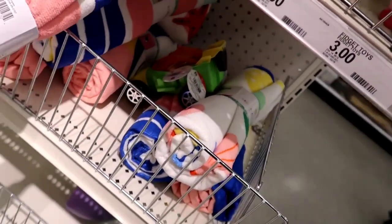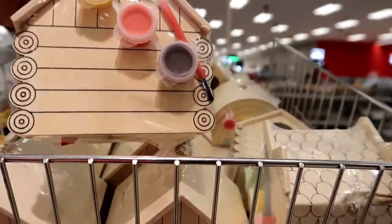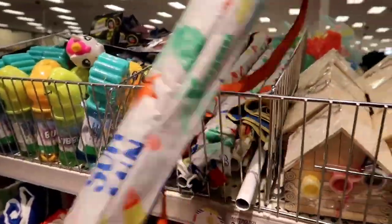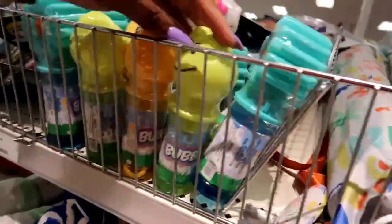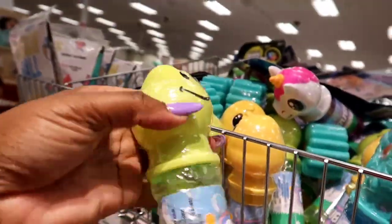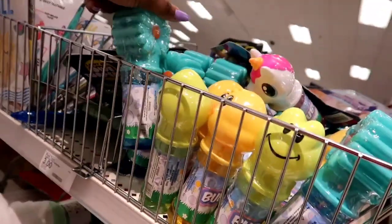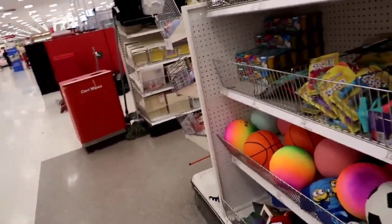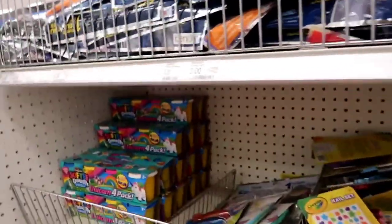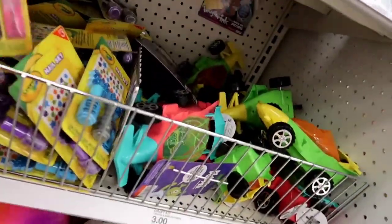They also had kid beach towels, all types of little birdhouses that kids can paint — really cool for an Easter basket if your kids are interested in painting. They had little cute chairs, maybe for the beach or for watching fireworks. They have those cute little bubbles — more things for a kids' Easter basket. Remember to tell them the importance of Easter, but I don't mind getting kids cute Easter baskets. My kids still always knew the real reason for Easter and the resurrection, but these things are fun for young people.